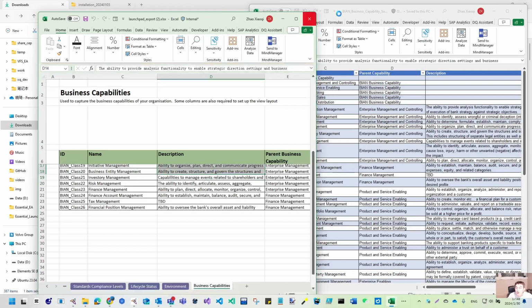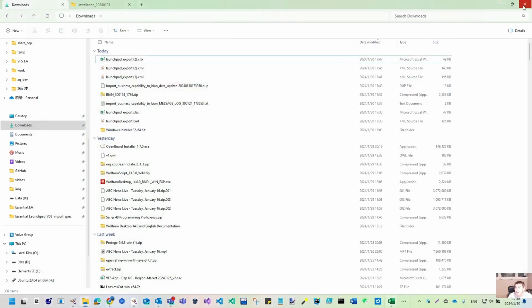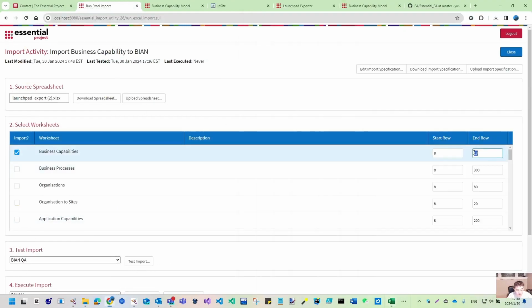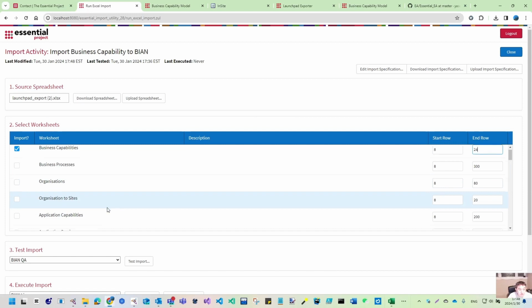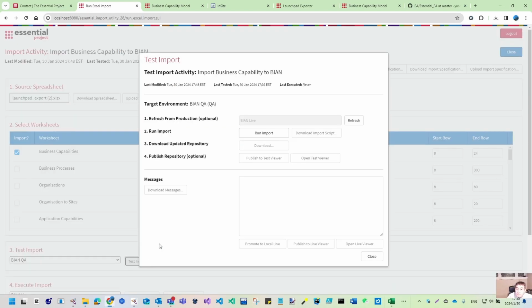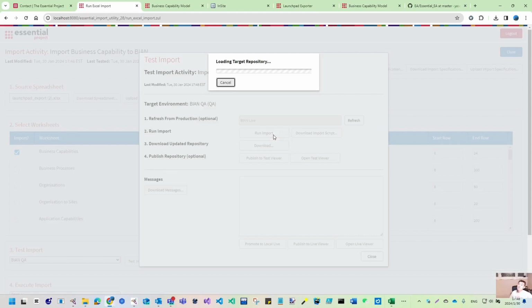Number 24. Okay, let's go to here. The only thing you need to change is this last row. Let's go to test. The test may also tell you if I have some class that gives a conflict class ID, so that may also treat those.